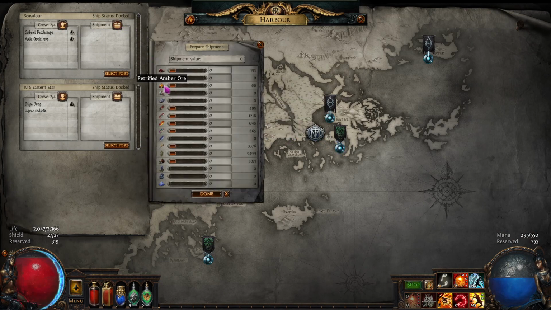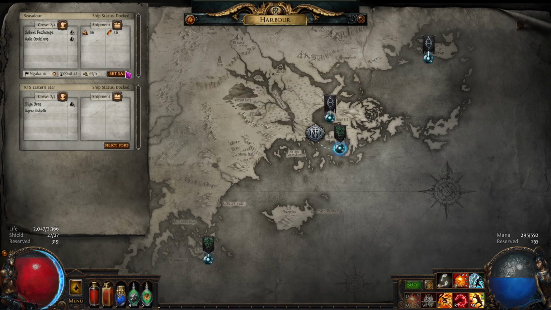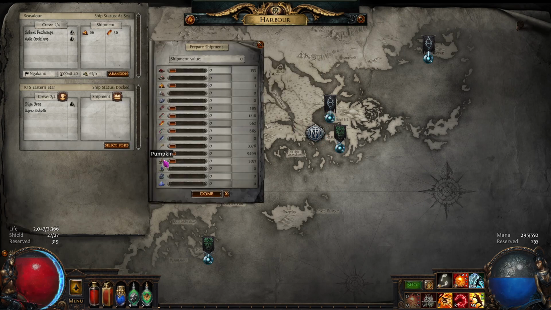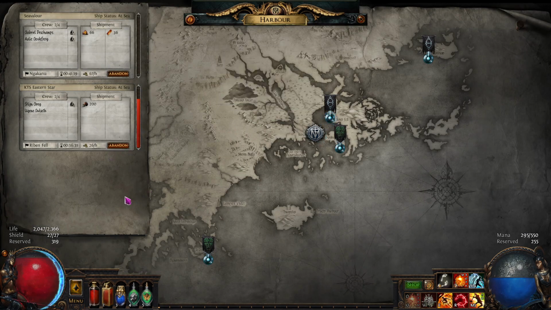Do I have any petrified amber? I have 66 of it. Oh, the smell of the sea salt on the wind. Let's do that. And we'll send that there. Off you go. They're on their way. Pumpkin, we can do pumpkin. Why is that so risky? All right, I'm just gonna send 200 pumpkin. There you go. Off they go.